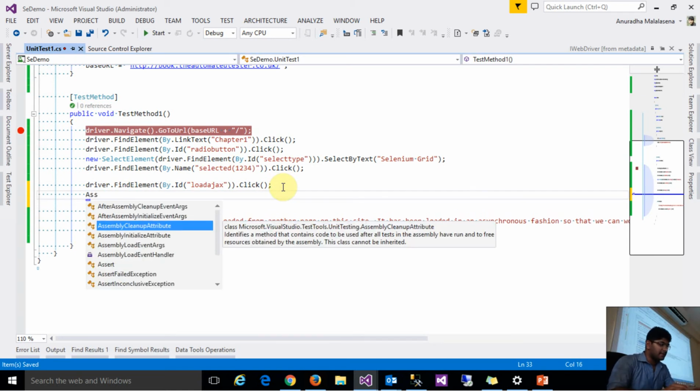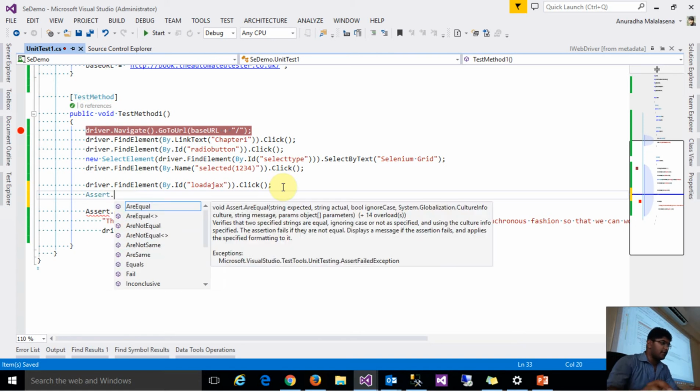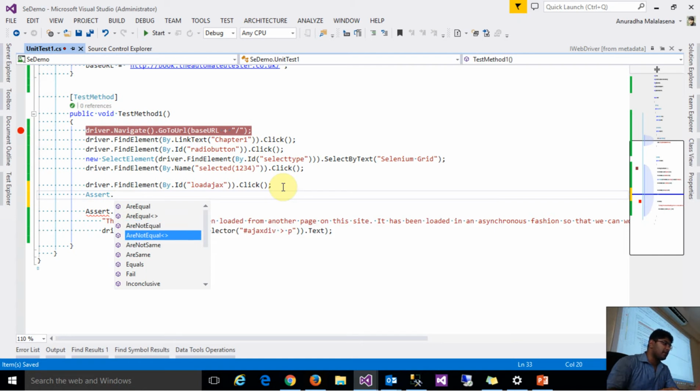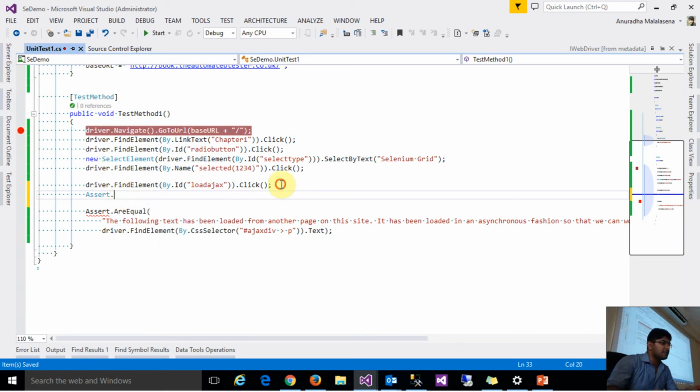Let me open up the Assert class. We can see there are a lot of methods, whether we can verify whether some objects are equal, strings are equal and not equal, or is true, or likewise. So there are a lot of methods that you can use when it comes to assertion.